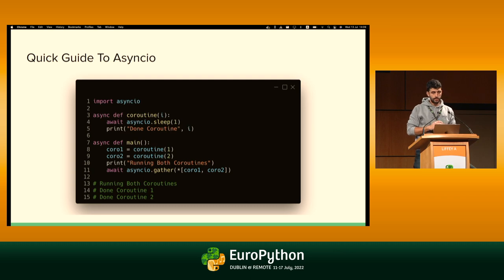Async I/O lets you run code concurrently. So it lets you run multiple functions at the same time. Basically, you have coroutines. Coroutines are defined with that async keyword before the def. And when coroutines are called, they are not immediately executed. When they are called, they return an object. And we can later await on that object for them to be called. Now, we can, inside these coroutines, also await for some blocking operations, for example. And in the meantime, other coroutines will be executed. OK, so in this example, we create two coroutines. We print that we're running both of them. They're not immediately executed. And then we await on asyncio.gather. asyncio.gather is a function that lets you await on multiple coroutines, basically. So we pass it both coroutines, and then they will both be run. OK.